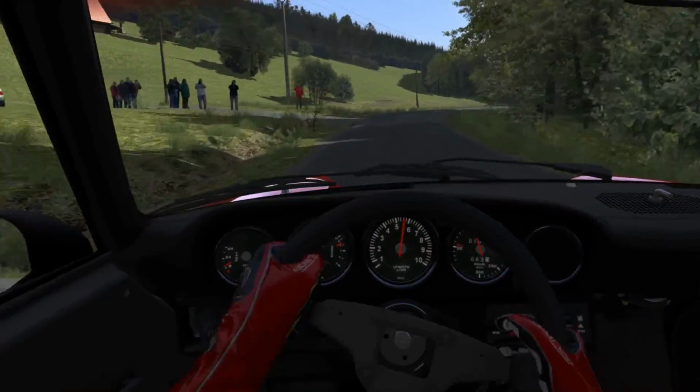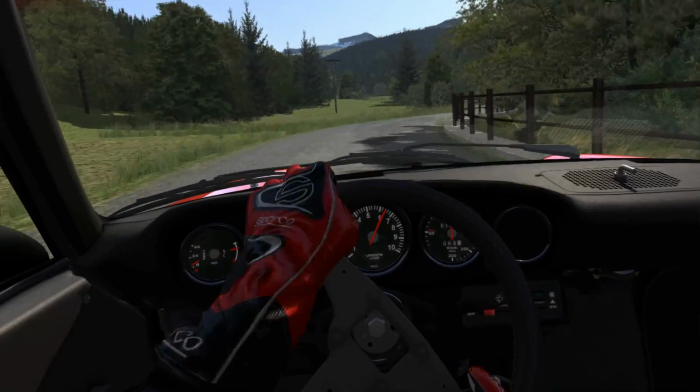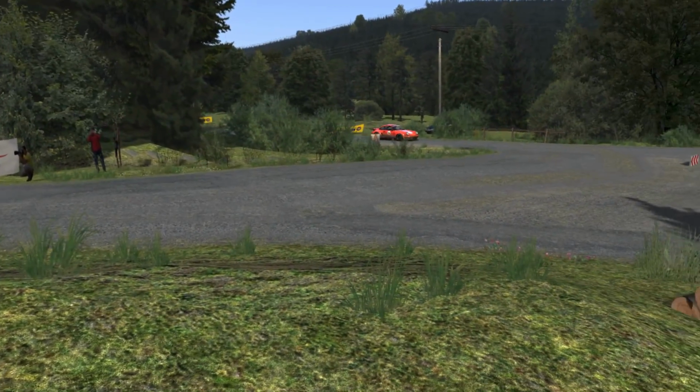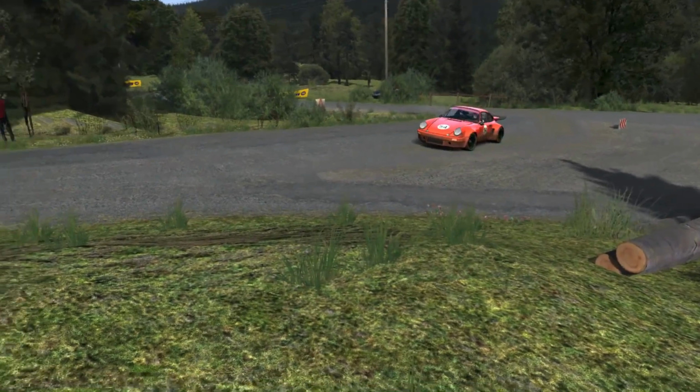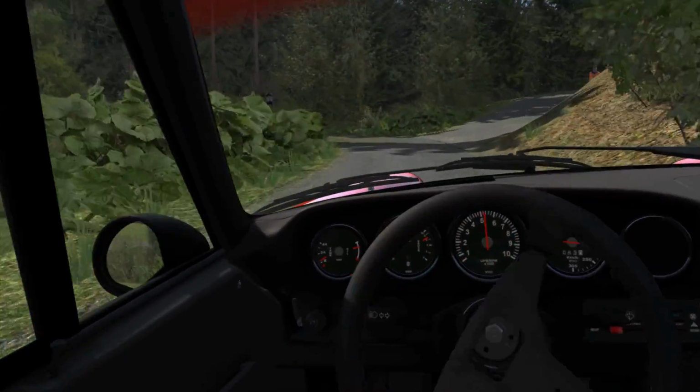Then finally there are the trackside objects that make the track feel alive with plenty of spectators, 2D and 3D, a really well detailed village, and an astounding forest. Like most Simtracks tracks, these are really heavy on your system, especially if you're using VR, so keep that in mind.